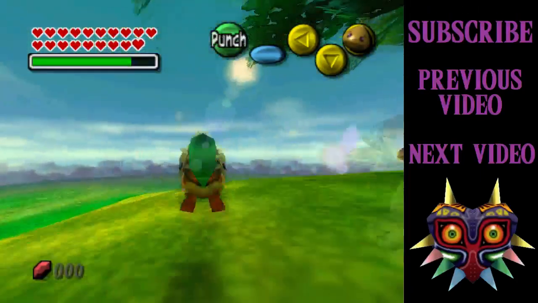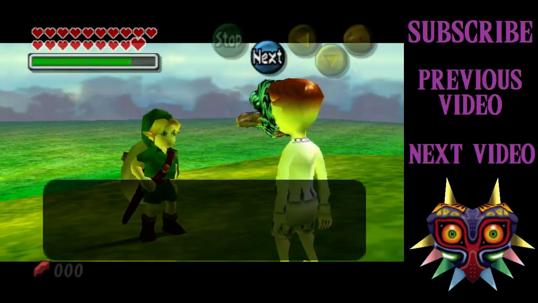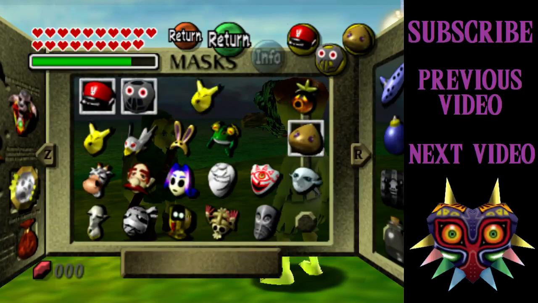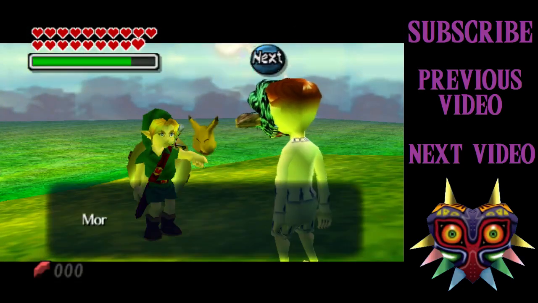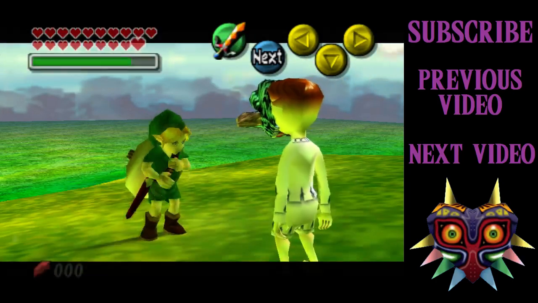Alright, so who's this one? Is this Twinmold? I think it is. Yeah, it is. So his is the longest one. But there's a little known trick you can use in this one to really speed it up. I mean, not really speed it up, but it saves a little bit of time and makes it a lot easier as well. And I'll be showing that off.